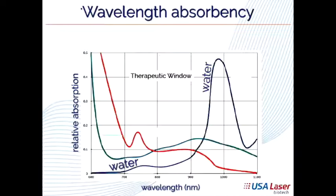So at the beginning, 600, 700, very low absorption. But as you move up to about 950, 940, 980, and so 1,000 or so, it gets quite high. And then comes down again. So it's not monotonically increasing or decreasing. It goes up and down. They all go up and down. There's nothing straight. So even though some people say longer wavelengths are better or not, there's nothing linear about that.